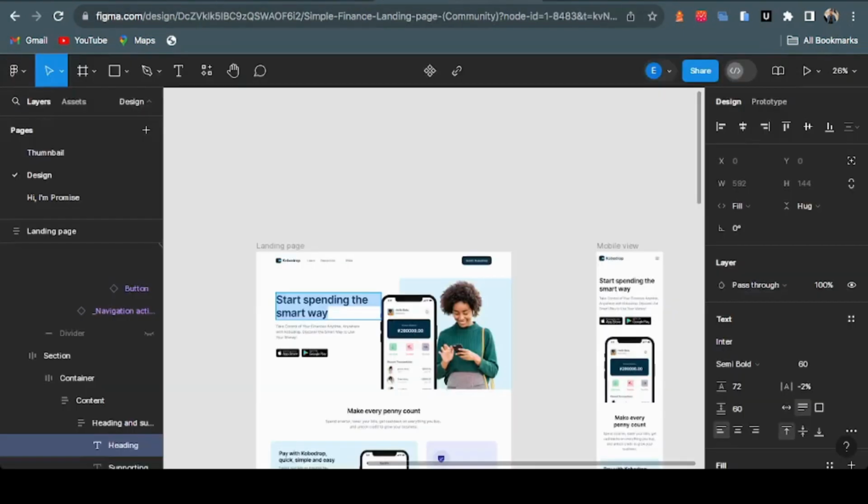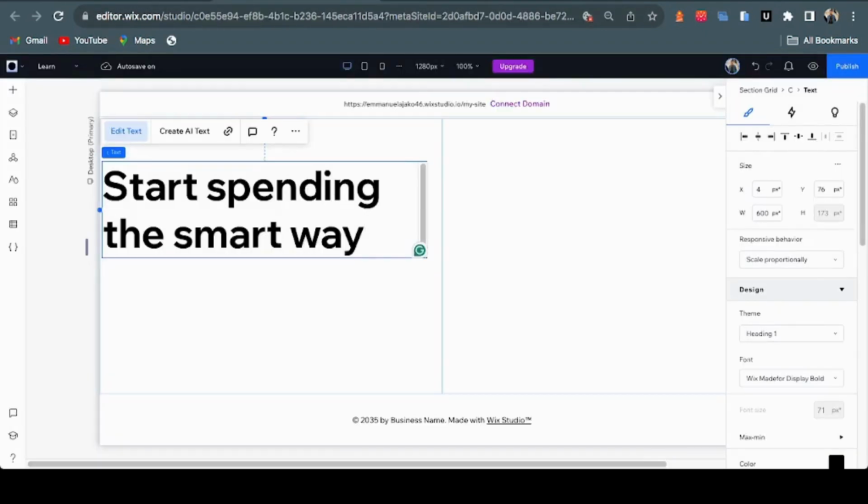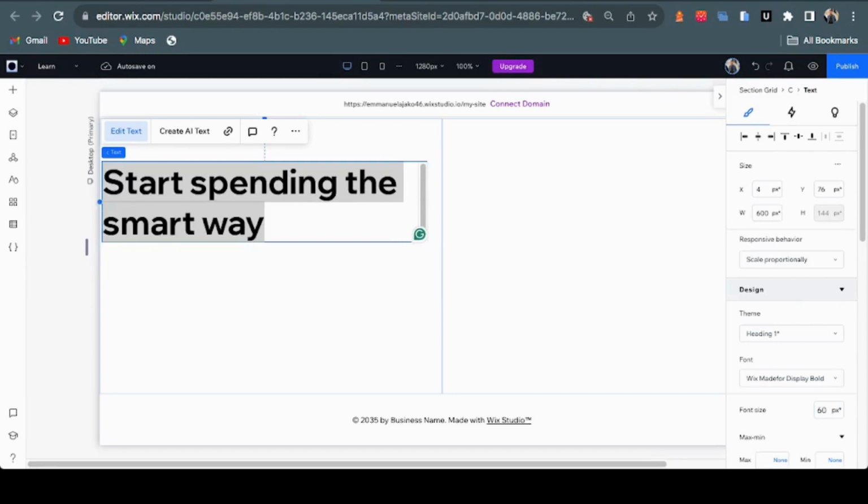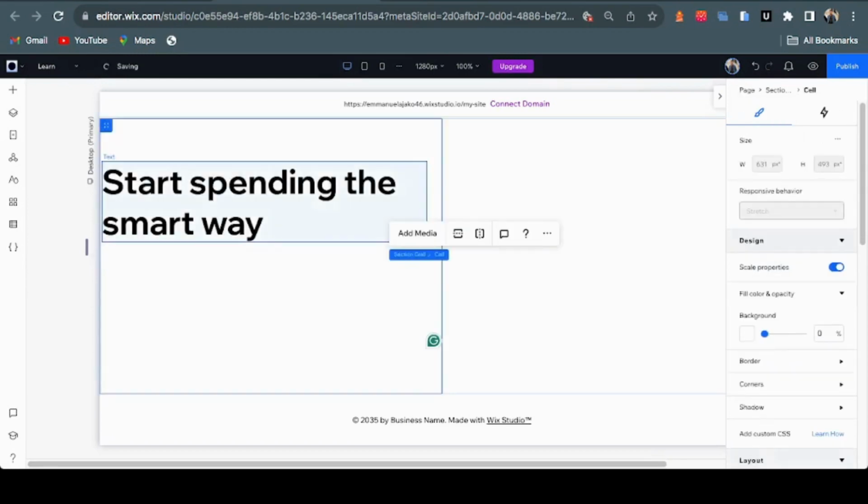Let me see the size. The size of the text on Figma is 60 pixels, so I'll just reduce it here. Reduce it to 60. Or maybe I'll reduce it some more.